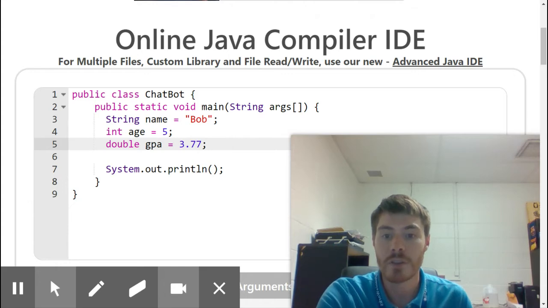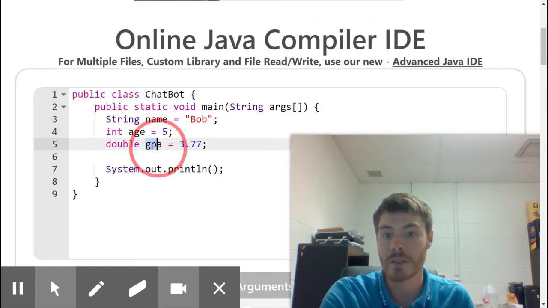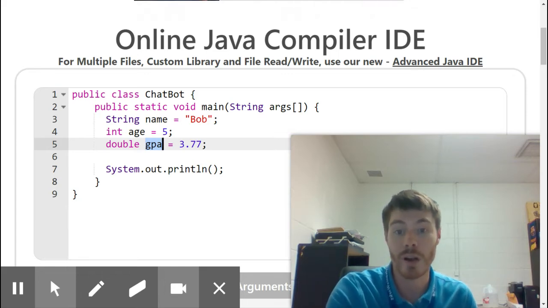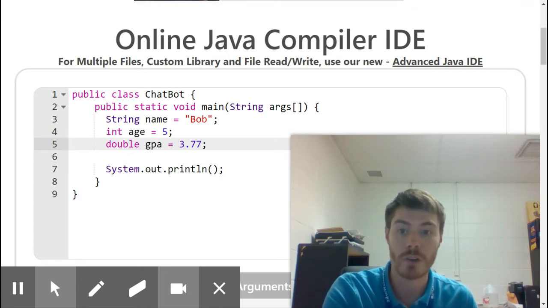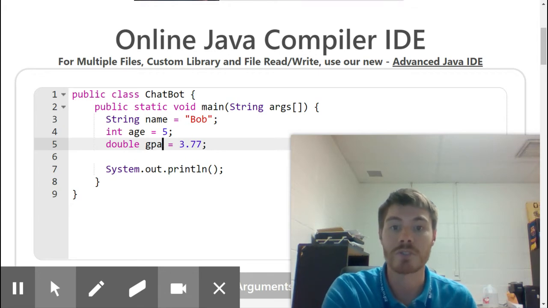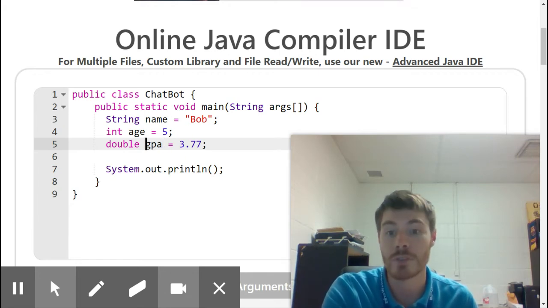Something to notice about the variables I've made so far is that I've always used lowercase letters. And that's pretty much the convention. Now, if you ever have words that combine together, if you have a more complex variable name, the convention is still to start it with lowercase letters. But then once you get to that second and then third word in that phrase, those next words start with a capital letter, but never the first one. And that's something called Camel Case.